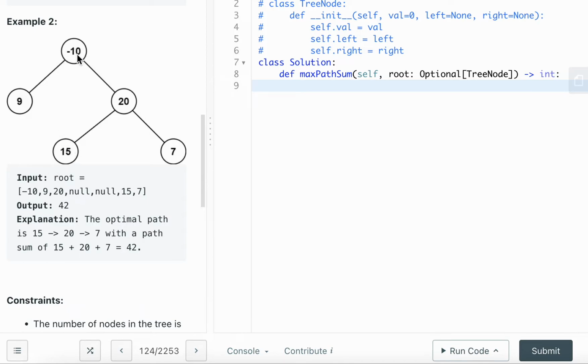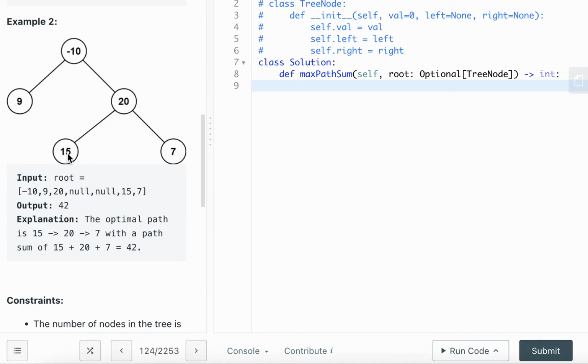If you look at it, one tricky thing is the negative number, right? If any node along the path has a negative number, then you simply don't want to include this node in the path at all.